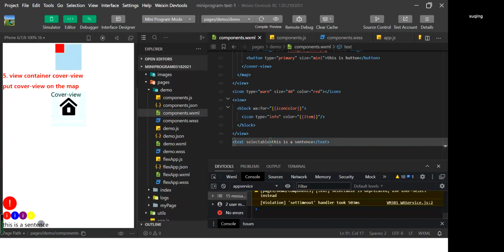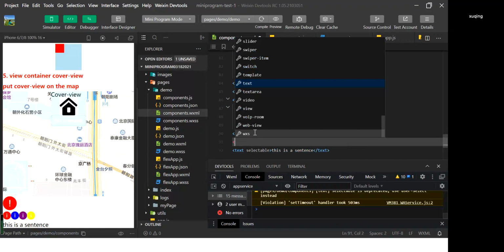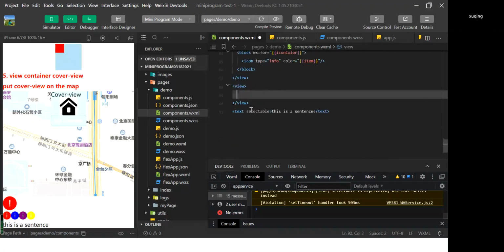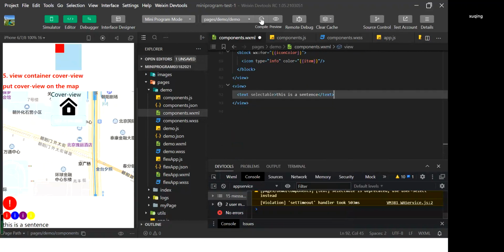Normally I have tested that it works. It's different here. Perhaps it's better that I set view here and paste.